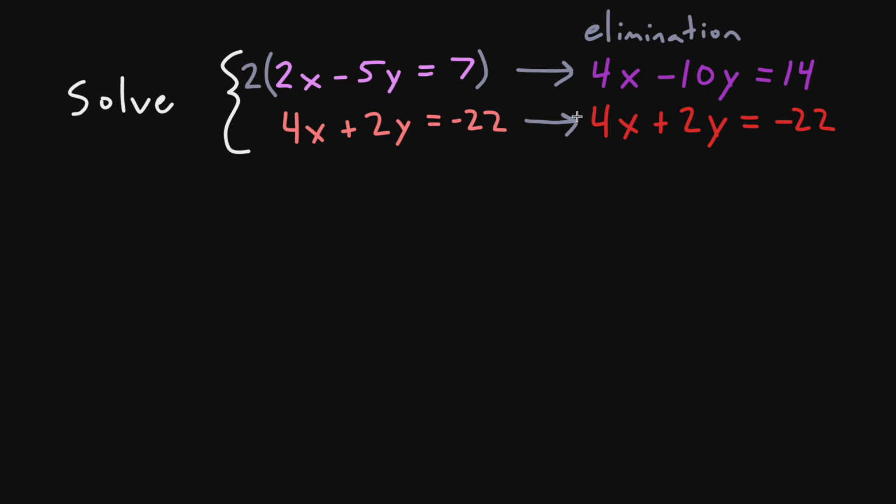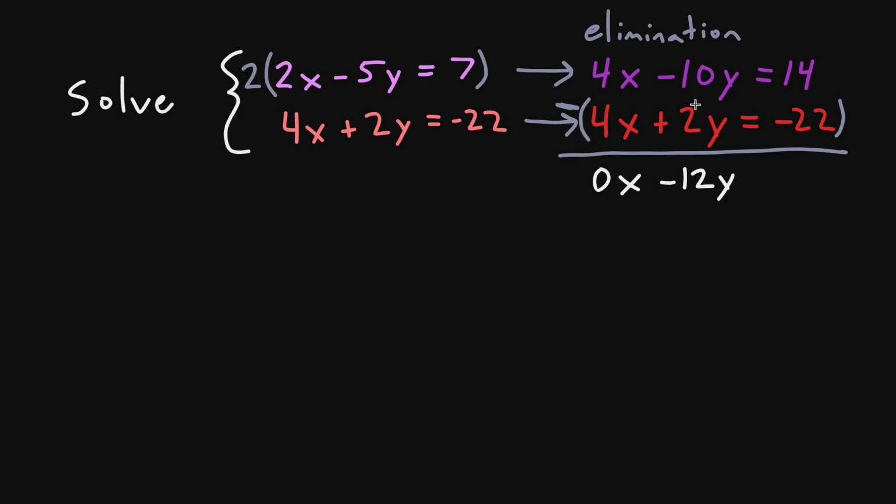Great. Now we're going to try the same thing as before. If we added this equation and this equation, we've got those 4's that match, but 4 plus 4 still doesn't cancel. That would just give us 8x. So let's try subtracting. Let's subtract these two equations. We're literally going to do the entire top equation minus the entire bottom equation. And when you do that, 4x minus 4x, well, that's just 0x. That's good. Something got eliminated. That's what we wanted. Negative 10 minus 2 is negative 12y.